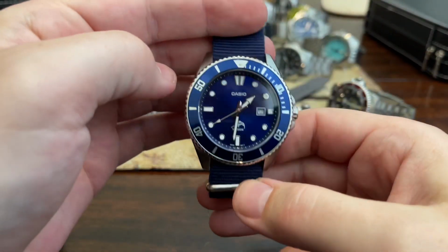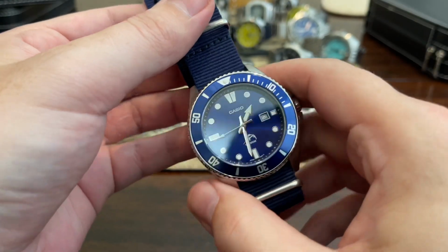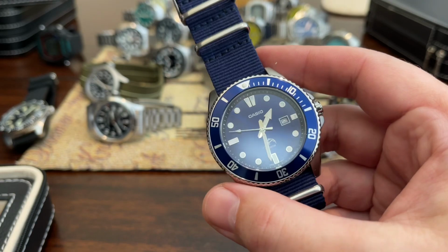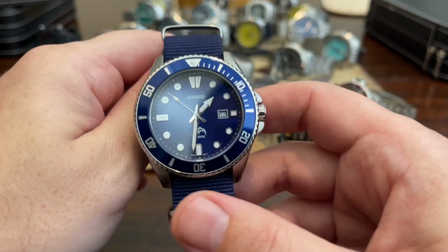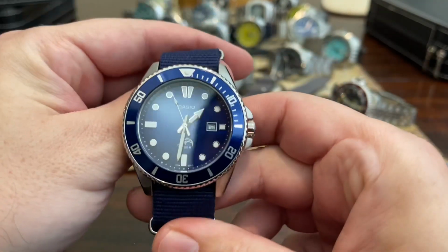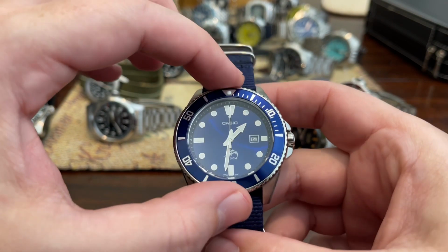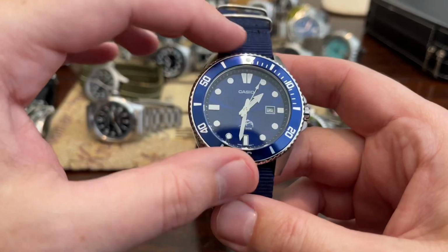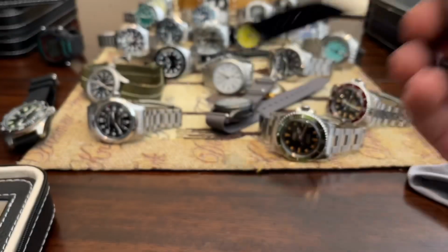And another Casio DURO. This is probably my favorite Casio DURO in the collection. This blue dial, man, it is just fantastic. I don't think I will ever mod this. I might find a bracelet for it. Sometimes I put a bracelet on it. I can't remember which one, but yeah, this is really, really great. If you can still find these, I'm not sure if they are. Well, I'm sure you can. They're very cheap, in the $50, $60 range, and definitely pick one up. The sunburst dial is absolutely beautiful on these.